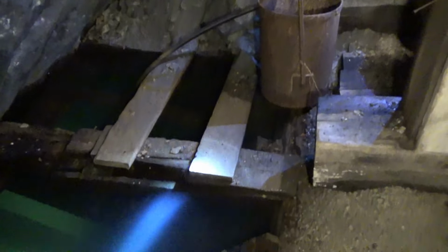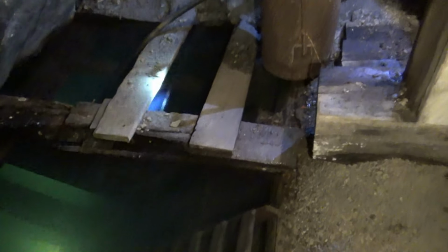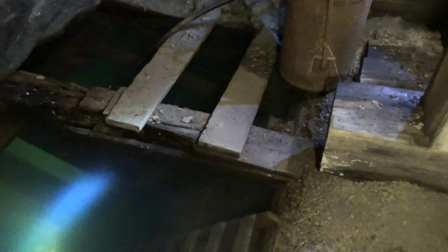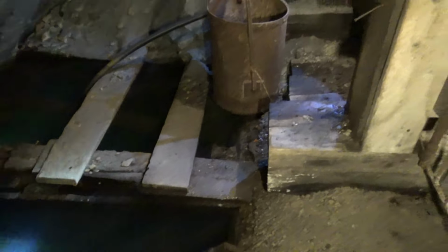This is the silver vein here. And this is where they sank the shaft. Now, the silver vein had a water seam in it, so they had to have pumps to pump the water out while they were working. And when they abandoned it, they took the pumps away, so the water just fills up to here and overflows outside. That water is 200 feet deep. It stays about 41 degrees all year round.